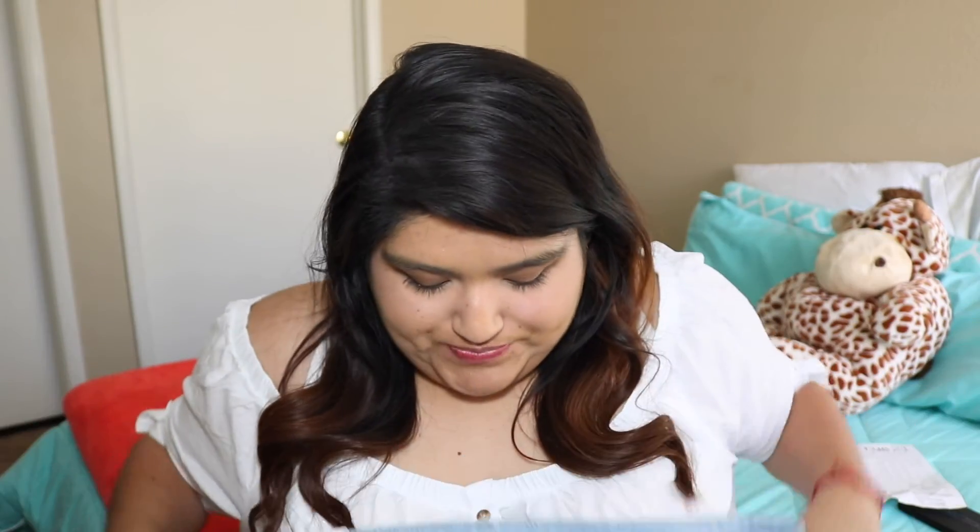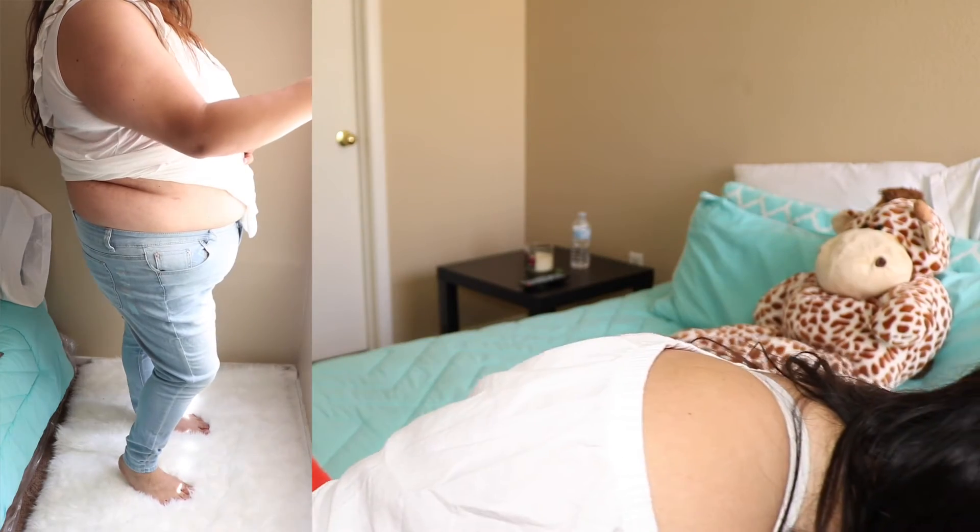Next thing I got was a pair of jeans — these are the mid-rise jegging in size 20. Usually I can fit into a size 18 and I always get 18s, but if I order online I go for 20s. I can somewhat fit into the 20s and work with them. This is just a light wash regular jegging.